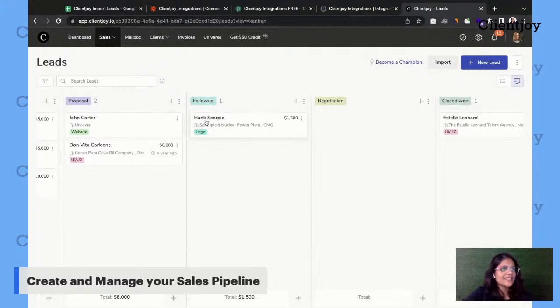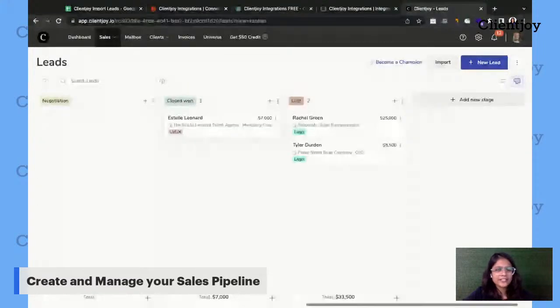Okay, so next I want to explain what is closed won and lost. This is for all the people who are getting into freelancing for the first time or into new agencies. Closed won are the leads that you win, like you are able to sign the contract or the proposal with them. You have gotten an initial level of commitment that they will be working with you.